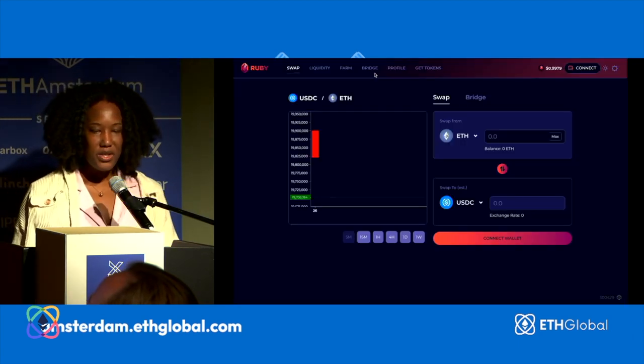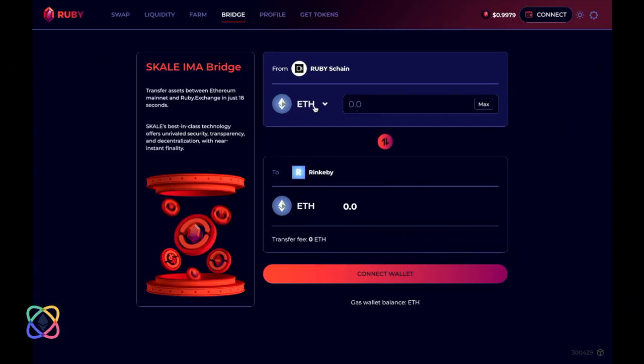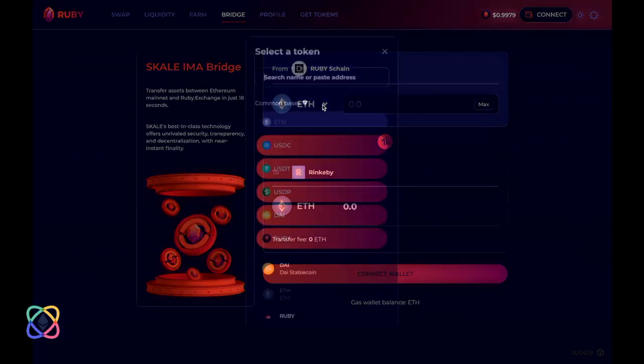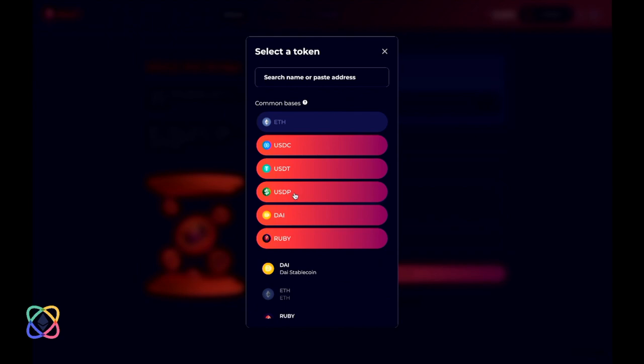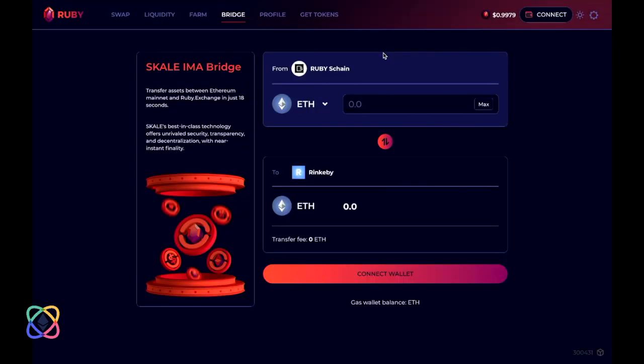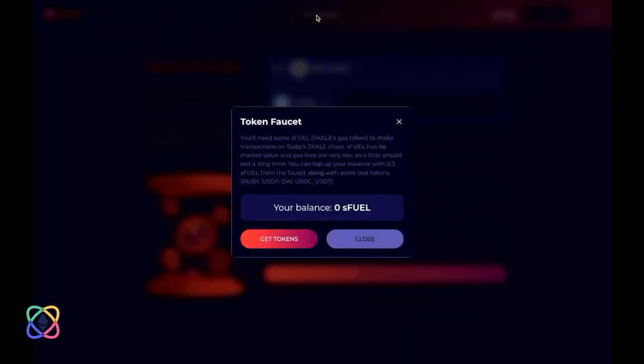So this is the Ruby application, and it's just on the test network for now because they're going to be launching in the next few weeks. But what's really cool is that they're allowing developers to easily bridge over current standardized tokens, USDC, USDT, the list goes on. And if you want to add your custom token, they are a great partner to make sure that you can do that within the SKALE network. They've also integrated with our faucet to distribute S-Fuel. And I know I haven't talked about that, but I promise I'll bring you up to speed on that in just a bit. But this faucet makes sure that anyone that doesn't have permission to process transactions on the SKALE chain can do so. And I think that was a really cool way of how they integrated that within their application.